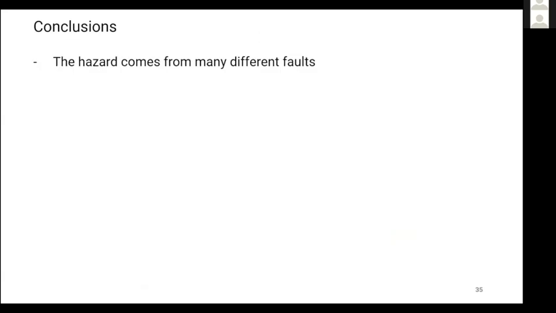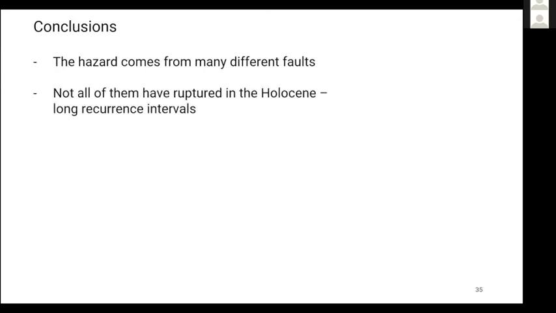Okay, time to conclude the second part of my talk. So again, same as we learned in the first part, the hazard there comes from many different faults, and that's also true for the overall tectonics picture. There are many faults that are active. All of them can have strong earthquakes, but it's really hard to find them. And you really need to go to the field and combine a lot of methods to find them.